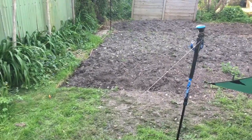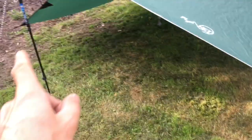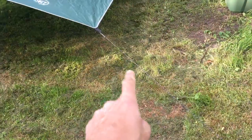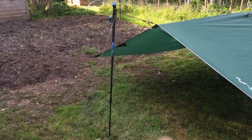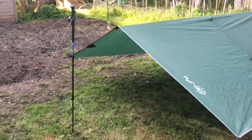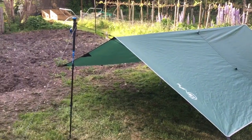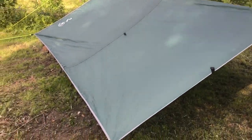So, two guy lines to hold up the pole, and then to get the nice A-frame shape, I've got another couple of guy lines, one in the corner there and one in the corner there, and the same down the other end. So there you go. Nothing surprising there, is there, really? Okay, so let's go and check out the other end.